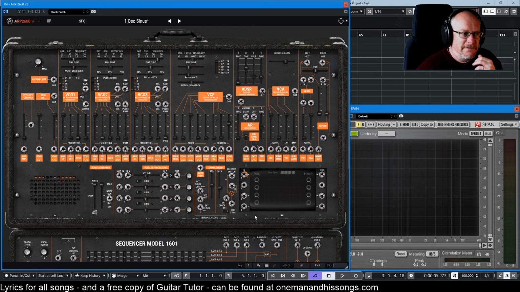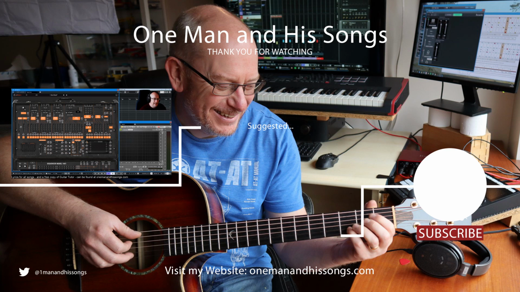So a very cool module, a little bit different from the norm, and now we've filled in those little gaps. So all of our sound sources now, including the sample and hold module, have been covered. Next time we'll deal with the voltage processor, this module over here, sat right next door.